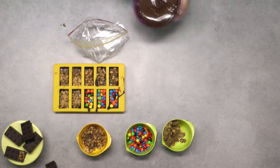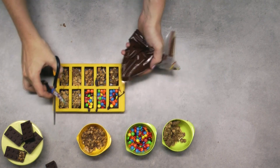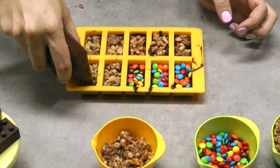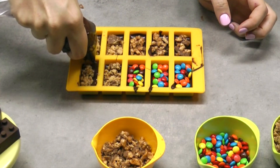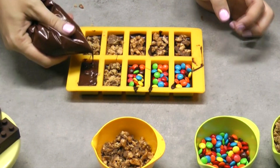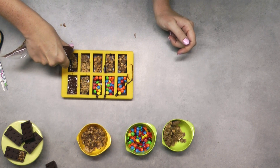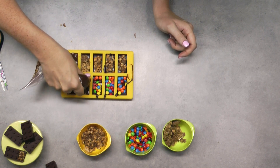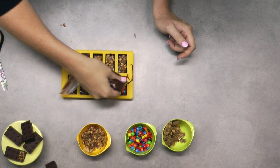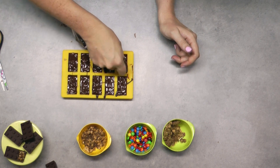Take the rest of your chocolate in a new Ziploc bag and snip off a slightly larger corner this time — this layer will be a bit thicker and chunkier. Start by squeezing the chocolate down the sides of the Lego mold and around all the edges, applying good pressure, then fill out the other sections. Try not to go over the top edge of the molds so you don't have to neaten it off later. Don't take too long, as you don't want the first bricks to start setting before you've filled them all.